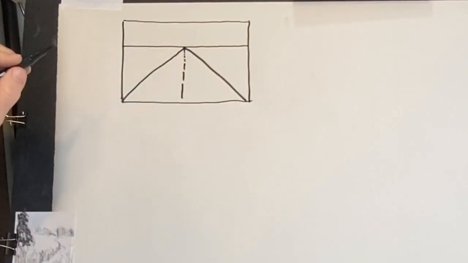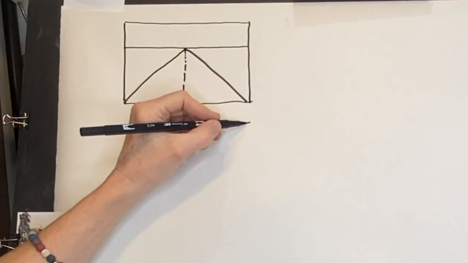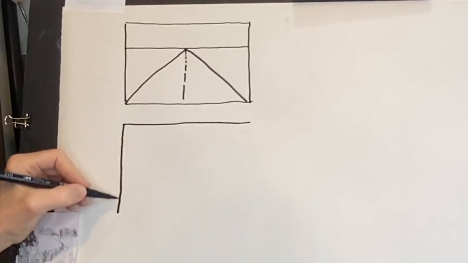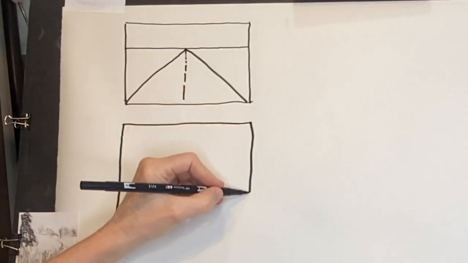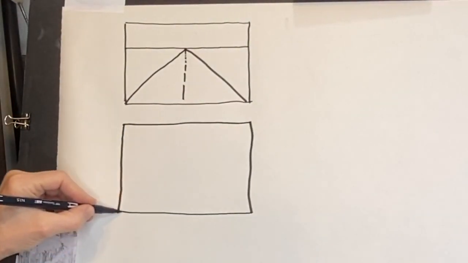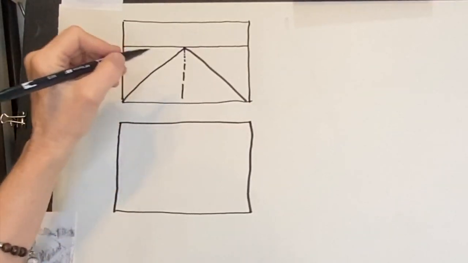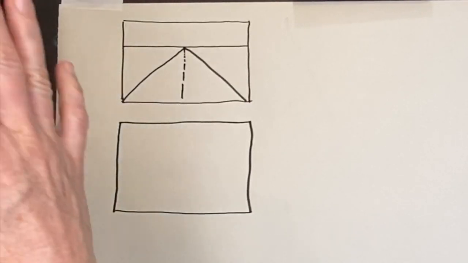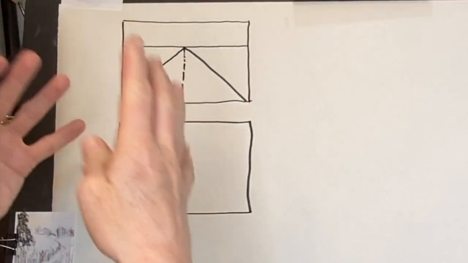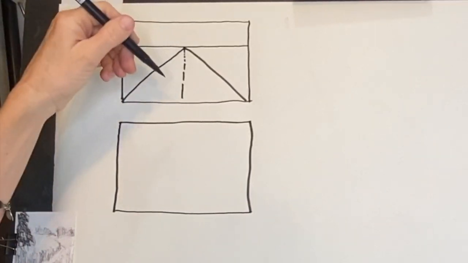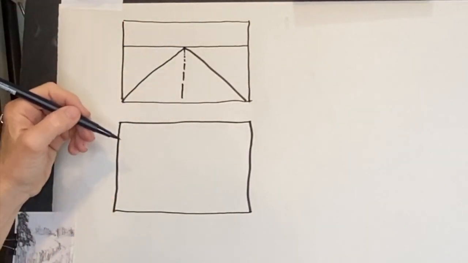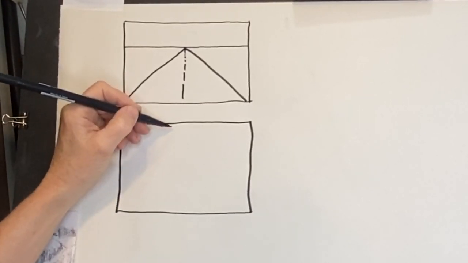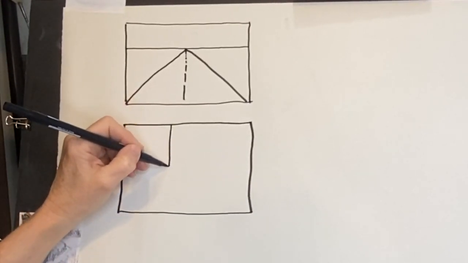All right, so why is there a vanishing point? Now, let's imagine we are going up into the air. You can be in an imaginary helicopter, or you can pretend that you're flying. So I'm going to pretend I'm flying, all right? I'm going to fly up and above this road scene. And what I'm going to do is I'm not going to look the way our heads normally look, straight ahead. I'm going to look down at this road. Now, if we were to look straight down, if you're in a helicopter, you have to have a glass bottom to do this. And we're going to look at the same road.